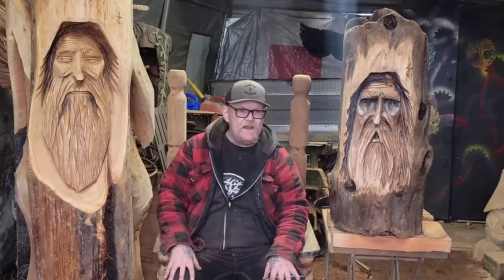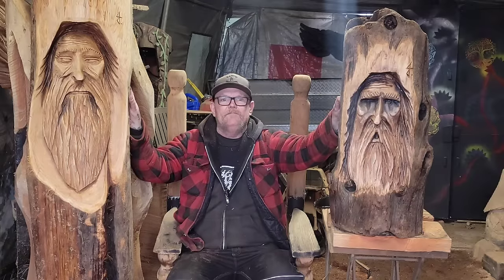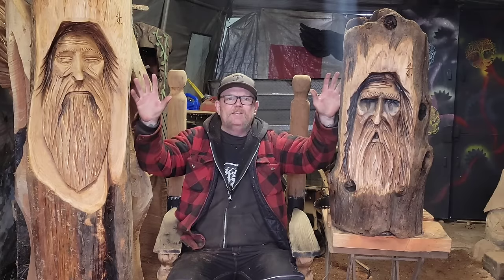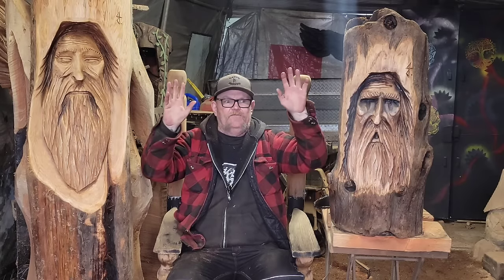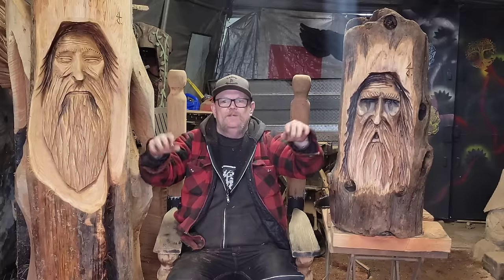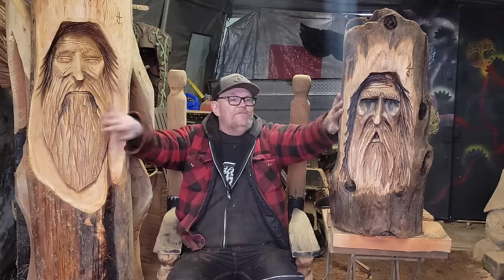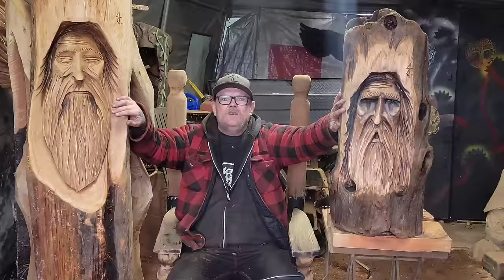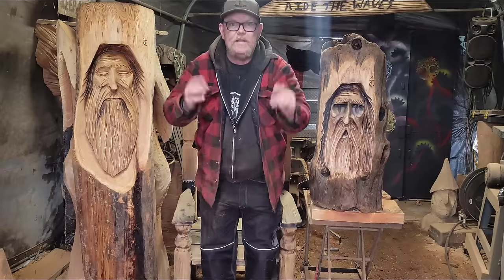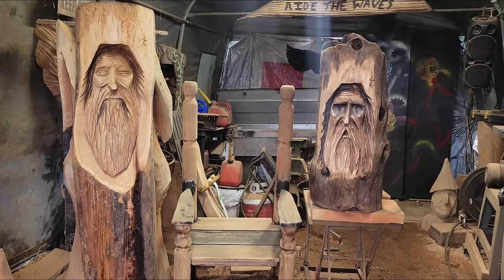Just show you guys, have fun, have a good time. And what's the saying? Where did I get these two pieces of wood from? Where did I get these two pieces from? The beach. Free wood's the best wood. If you go by the general rule, free wood's the best wood. Sometimes it's not the best, but it's the best because it's free. So these two pieces are 100% profit. That's what I mean. Free wood's the best wood, especially when you're learning. Carve anything.